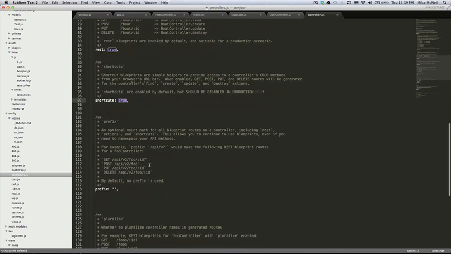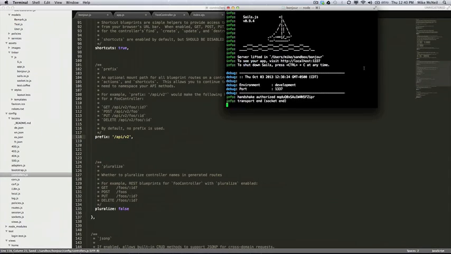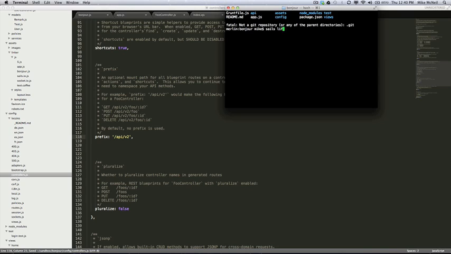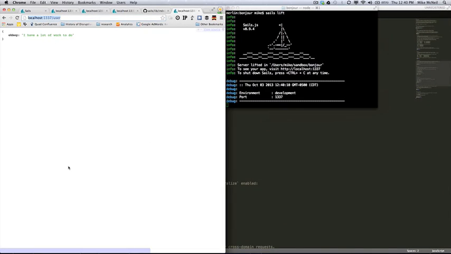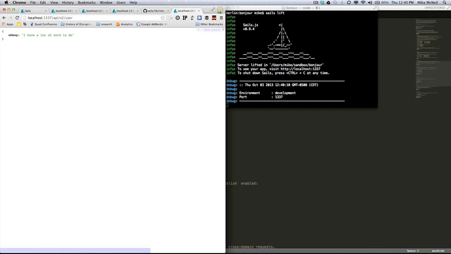of the idea. Prefix, sometimes you have like, this is the 30th version of the API, and so you might want to either on a per controller basis or globally throw all of these routes behind some kind of prefix, like API v2. So if I do that, then now I don't have my users here anymore. No dice. I have to do API v2 user, and now I have all that stuff. And it all works kind of the same way, right?